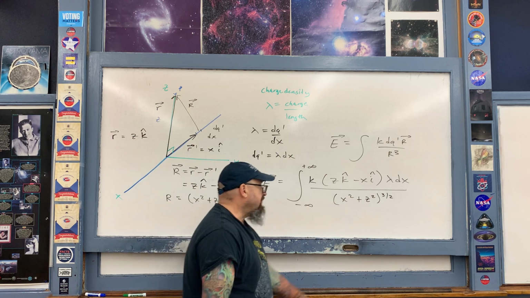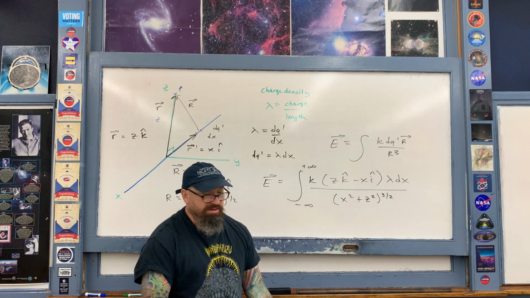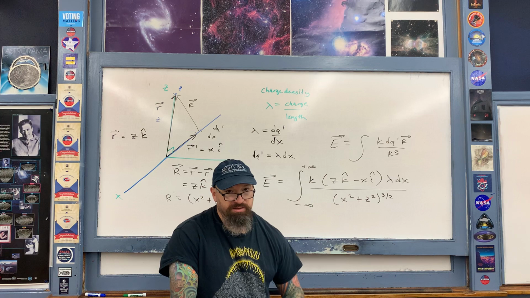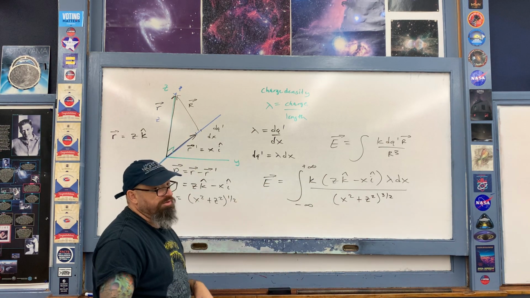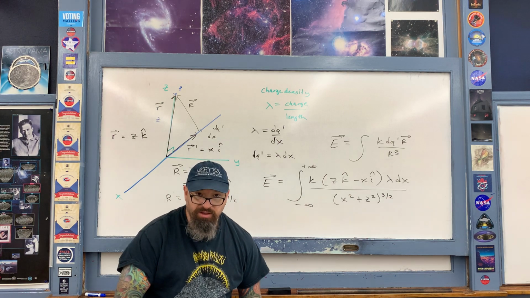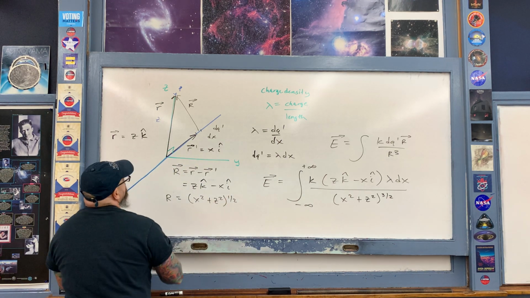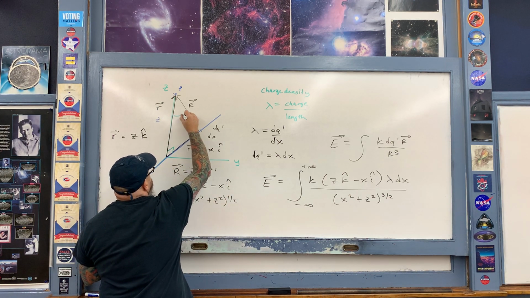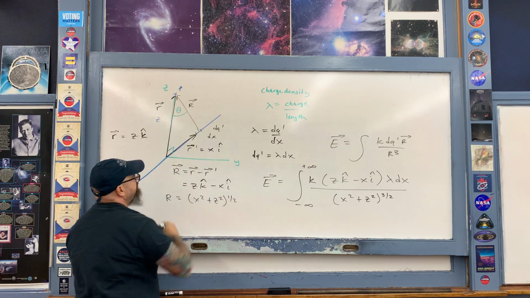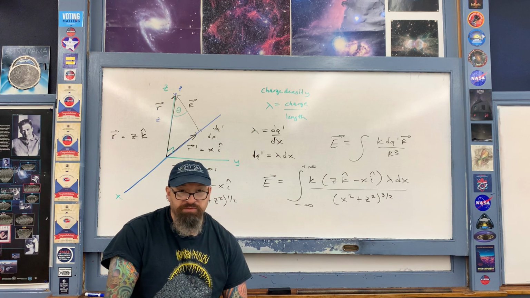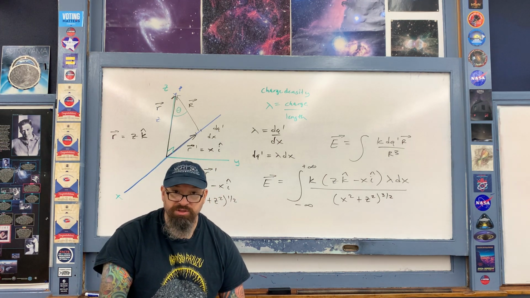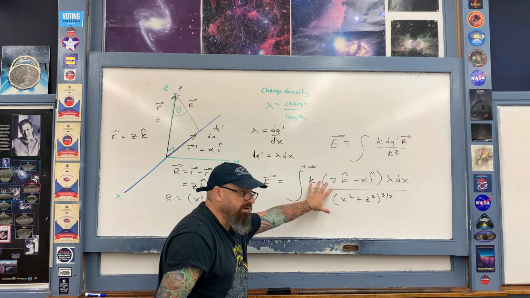So how do I ultimately set up and evaluate this integral with these infinite limits? Well, as I said earlier, right here on the diagram is a right triangle. Let's take advantage of that by doing the following. Let me define an angle on the diagram. Let's call this angle theta. Now I'm going to switch variables. Specifically, we're going to use trigonometric substitution to set up and evaluate this integral.